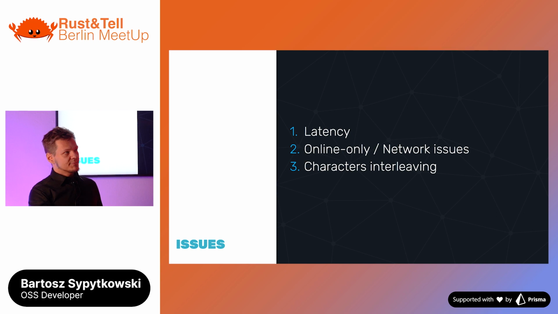A problem that is specific to text editing is that even in the case we just showed with the central server, there could be a problem of characters interleaving. Two people writing entire words, not single characters, in the same position could end up with a document state that doesn't make any sense, right? Instead of having one person's word after another's, we would have the characters that constitute those words mixed together. And this is a correct result from the server's point of view, but it doesn't make sense from the experience point of view of individual writers.